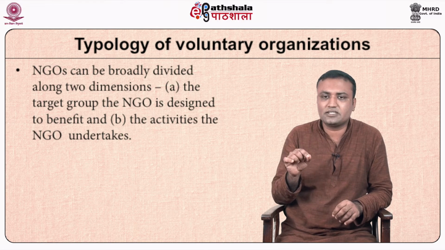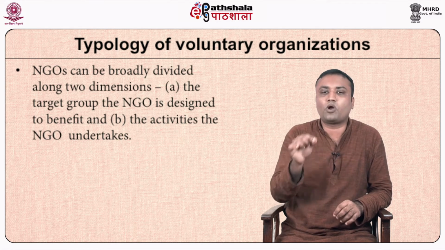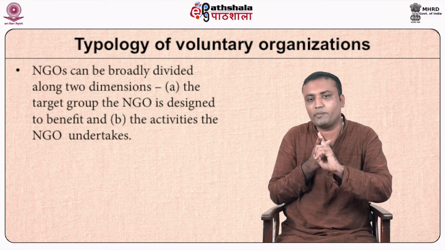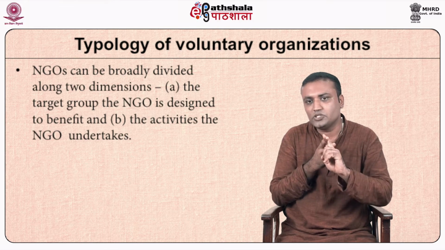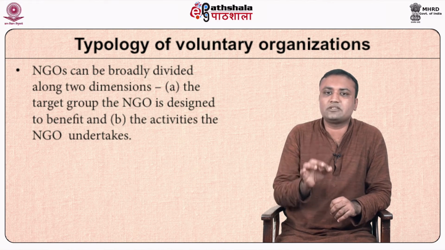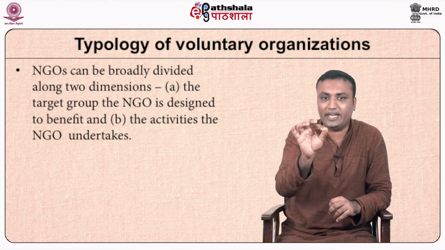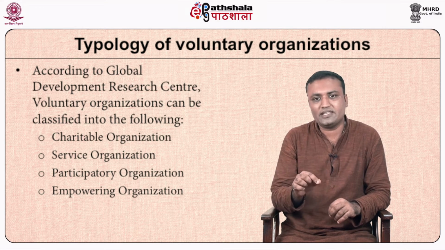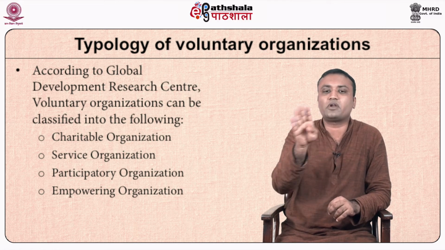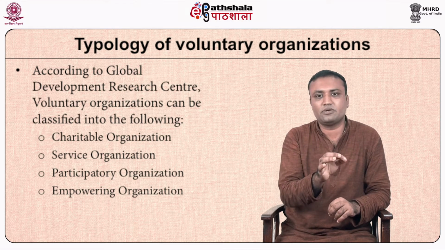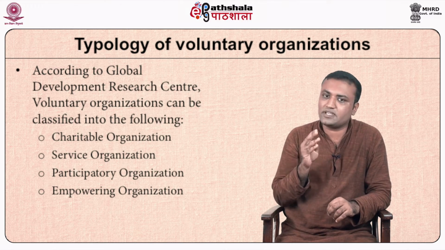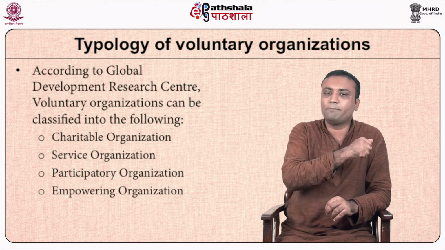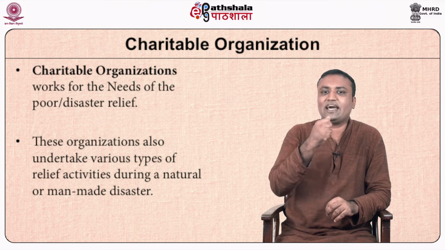Voluntary organizations or non-governmental organizations can be broadly classified into 2 dimensions. The first, the target group the non-governmental organizations are designed to benefit, and the activities the non-governmental organizations are involved in. According to the Global Development Research Center, voluntary organizations can be classified into 4 categories. The first category is charitable organizations, second is service organizations, third is participatory organizations, and the last one is empowering organizations. So, what is a charitable organization?